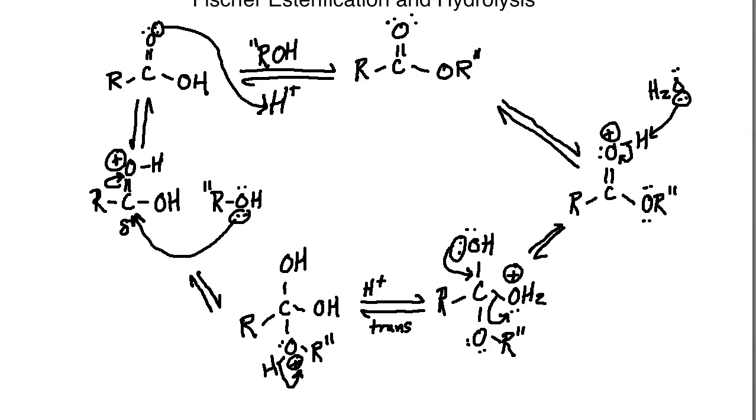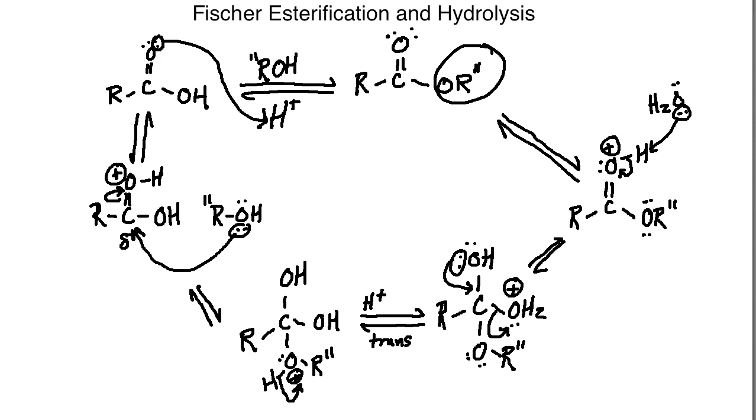Because if I wanted to reverse this, all I would need to do is say, give me water in acidic conditions, and then the acidic conditions would protonate the carbonyl over here. And once that carbonyl is protonated, water would attack, and then the proton transfer would occur to the alcohol, to this OR group. I'm running it back in reverse. And then the alcohol that's protonated would leave, and that would leave the OH group. So hopefully you can see the reversibility, which we would call hydrolysis, of this reaction.